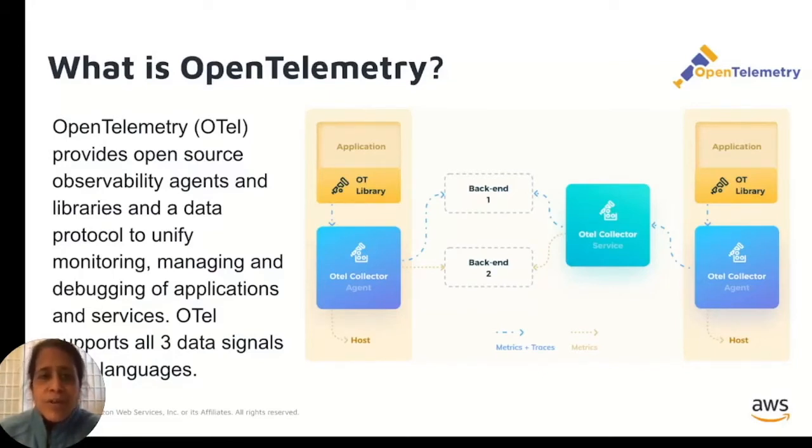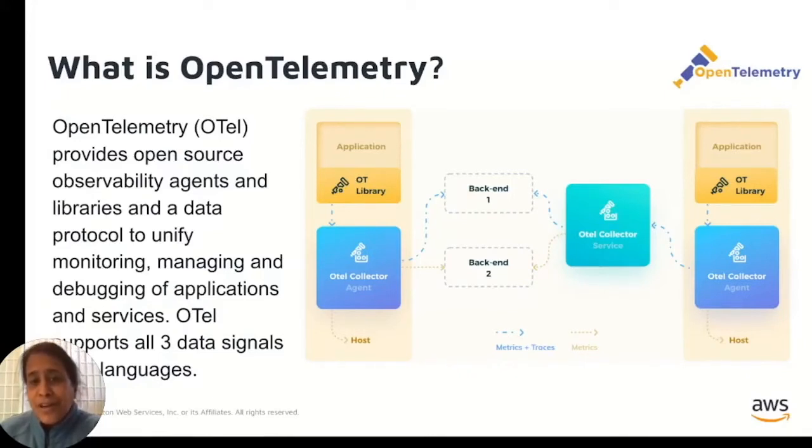There are more than 250 organizations actively contributing to the project, as well as thousands of engineers who have contributed to the project with different components and code. OpenTelemetry provides, as all of you know, an open source observability agent, which is the collector, as well as instrumentation libraries and a standard data protocol called the OpenTelemetry Standard Protocol to unify monitoring, managing, and debugging applications and services.